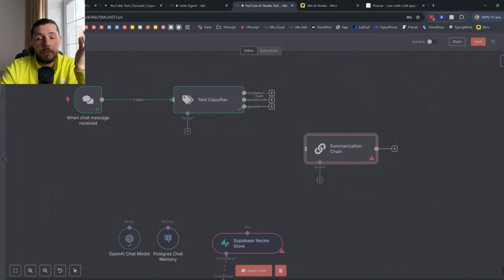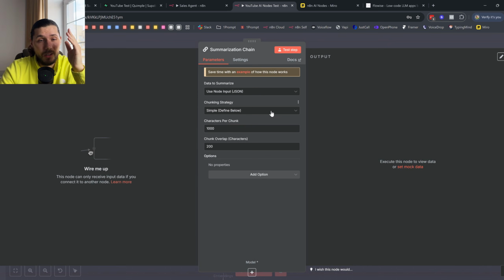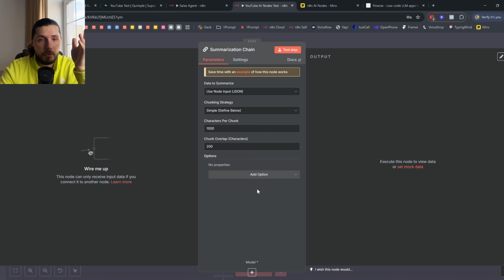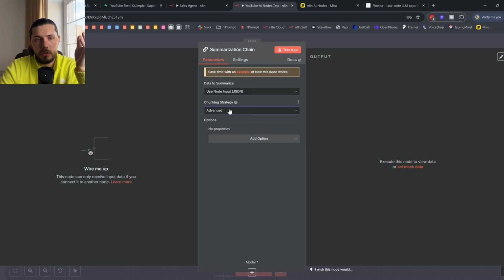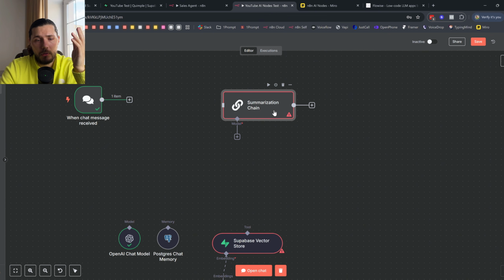Now, the last one within the main category is the summarization chain. Never used it ever, honestly. I don't even think that I know what it's doing. It uses node input JSON, so probably it's chunking the text into a summary through the chain.